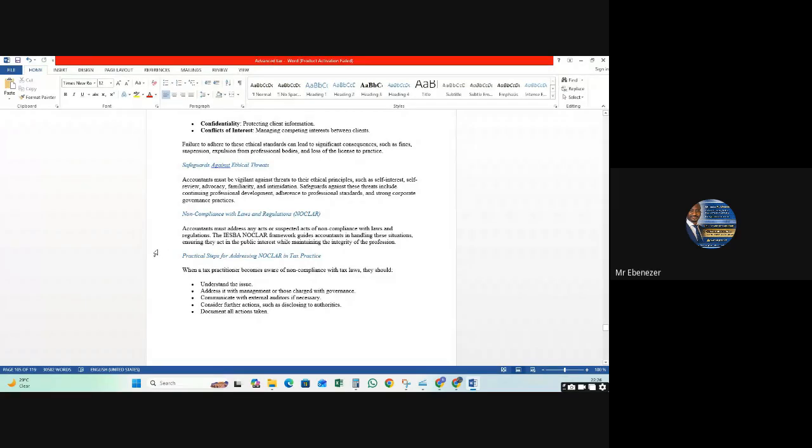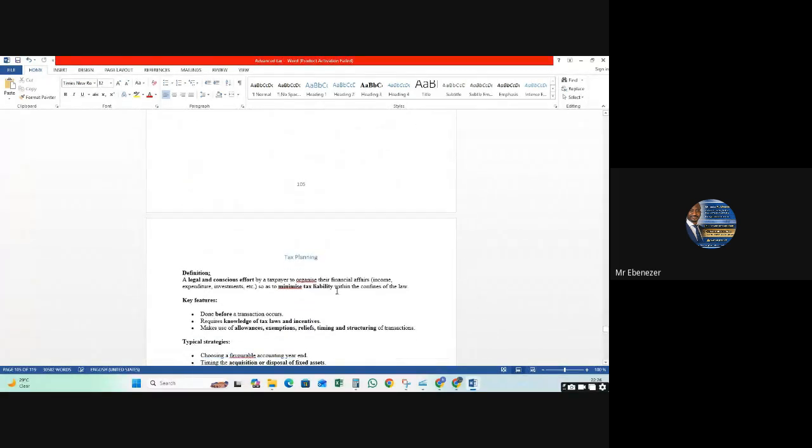Then consider further actions such as disclosing to authorities. That is a law enforcement agency, whether EFCC or police or ICPC. No, ICPC is for the public sector. Yeah. Of course, you can do it for the public sector too, right? Then also document all the actions you have taken. In case nothing is eventually done, you document what you have done. All right? So that is it. Document it so that they will not come and hold you responsible.